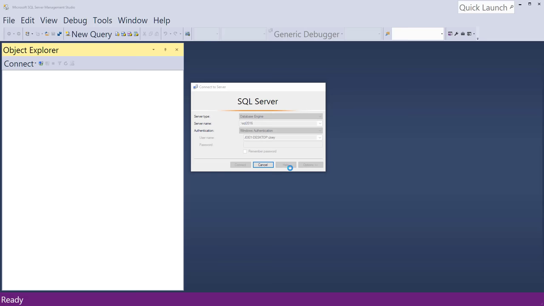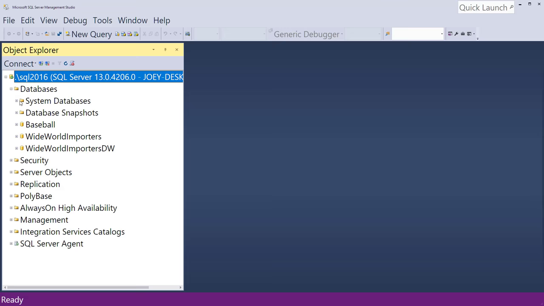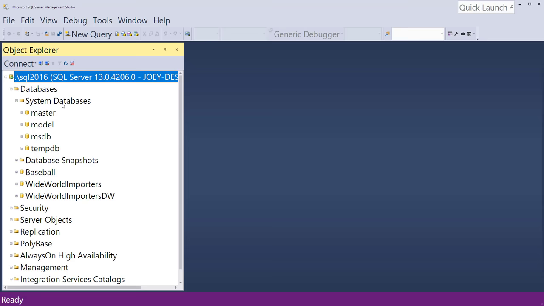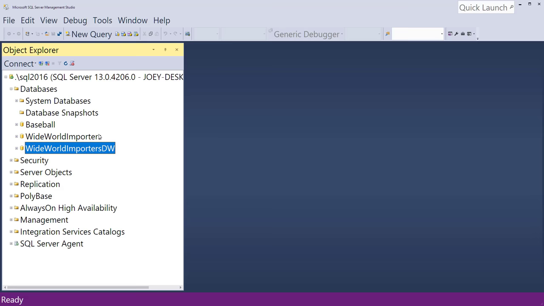When you do that in Management Studio, you'll end up with something called the Object Explorer. And so you can see up here that I am connected to my SQL server that is called SQL 2016. Then you see a tree of things going on here. We're only going to touch a few of them today. The main one I want to talk about is this Databases. So if you expand that, there's some system databases. Those are automatically installed and they come with the installation. We don't need to do anything with those today. There's database snapshots, and that's a newer feature. Don't need to do anything with those today. And then you have all these other databases that I've already created. And we're going to create our own database today.